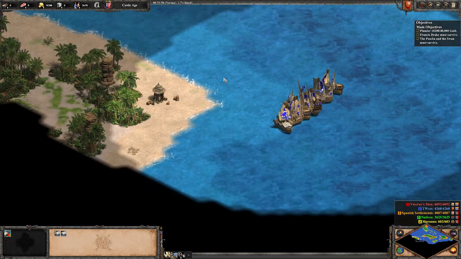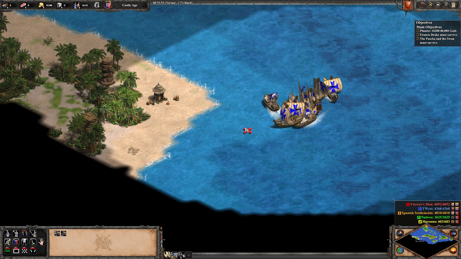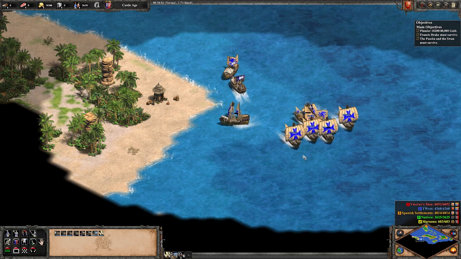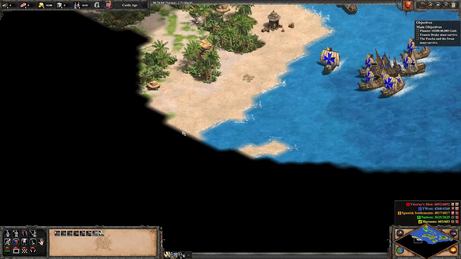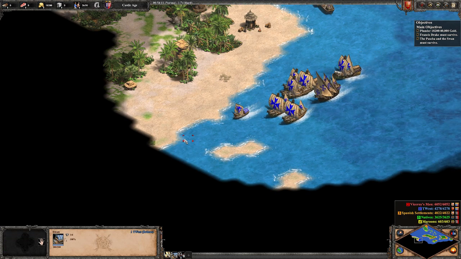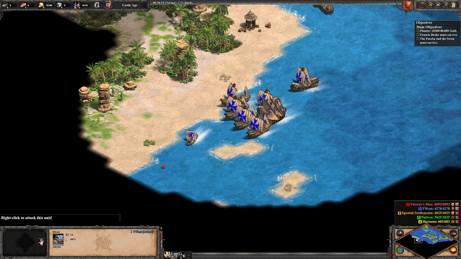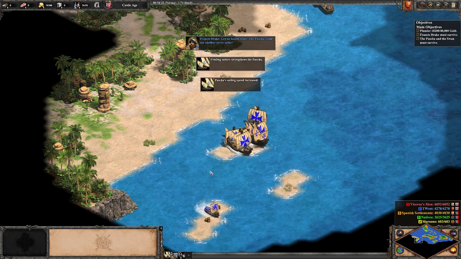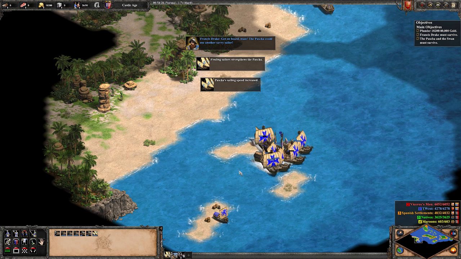Okay, now we have these transport ships. Let's land, and we'll continue exploring around the coast with our navy. But maybe we won't land yet. We'll just explore first. What's down here? Oh, there's a plumed archer there. A few plumed archers. Oh, and another petard. Perfect. Get on board, mate. The Pacha could use another sailor.